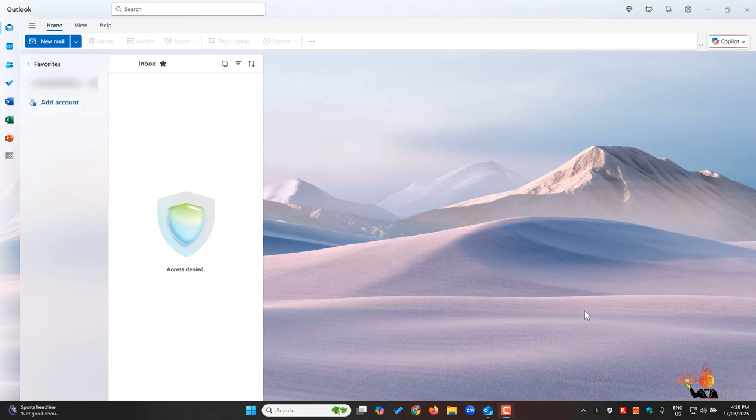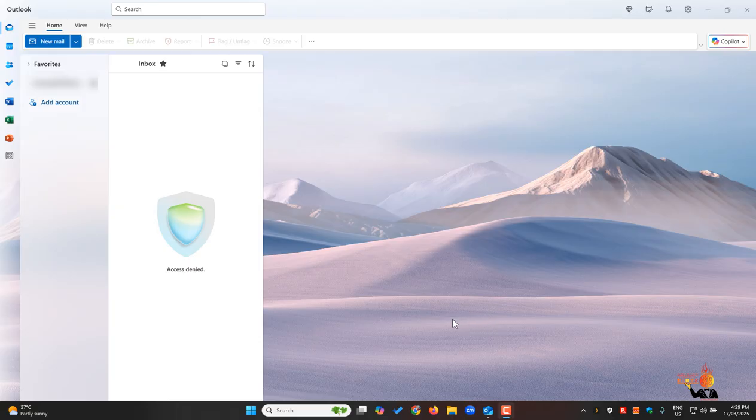In this video tutorial we're going to show you how to enable email forwarding using Microsoft Outlook, and this is the new Microsoft Outlook app. So this way you can actually do this on the web version as well. As long as you're signed into your account, it will work the same.